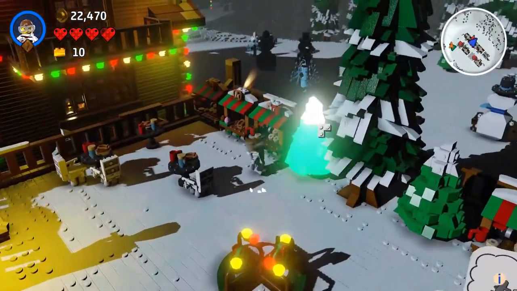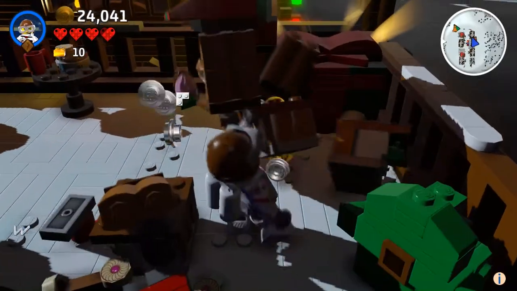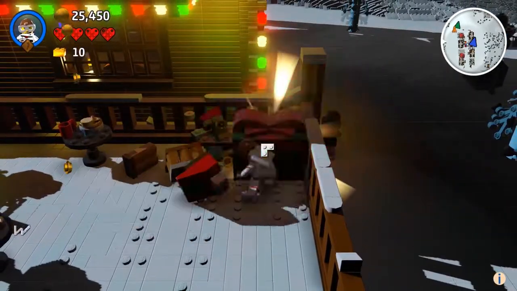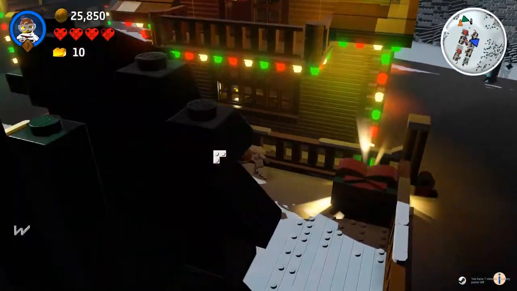That's just an accident waiting to happen. Instead, I'm going to destroy all this shit and get some coins. There we go. I got some coins. So now we just need the loon lady to come back. I think she only comes at night.